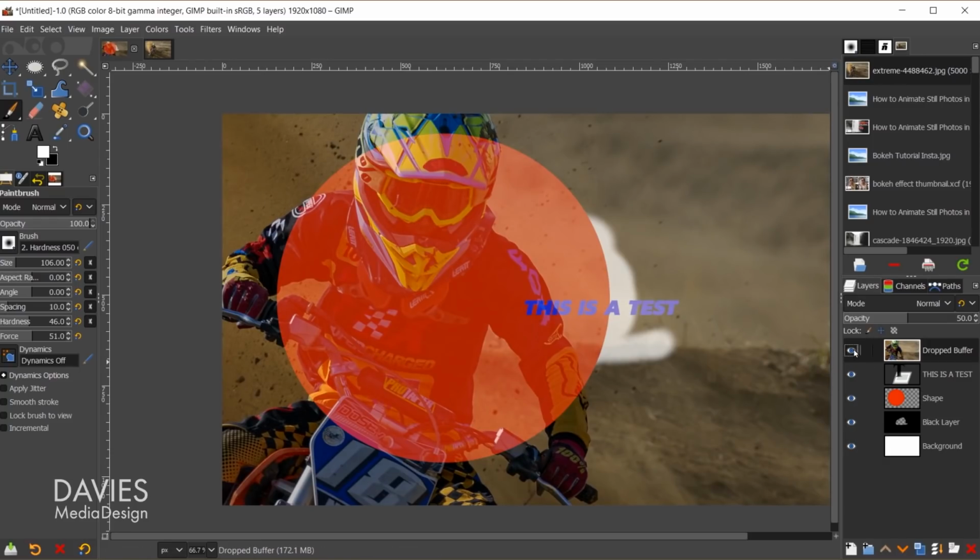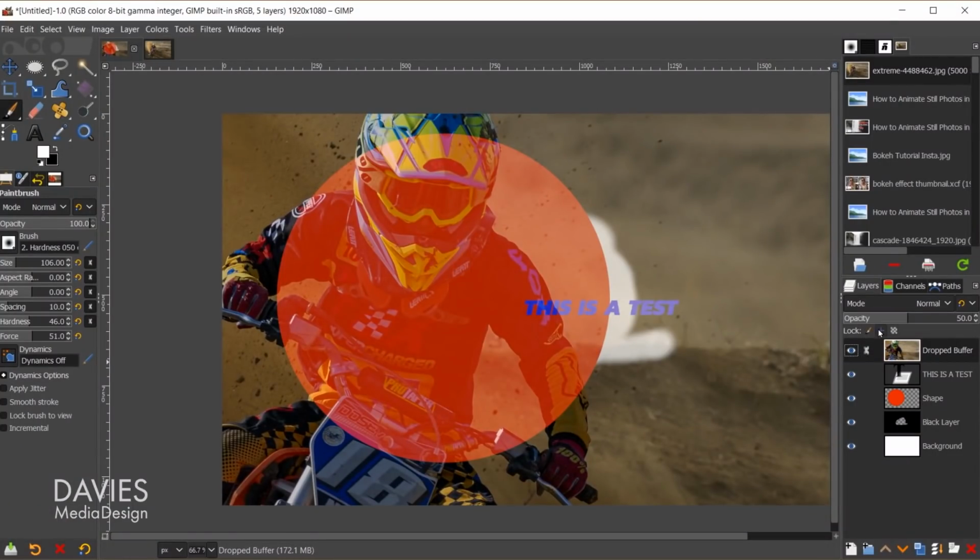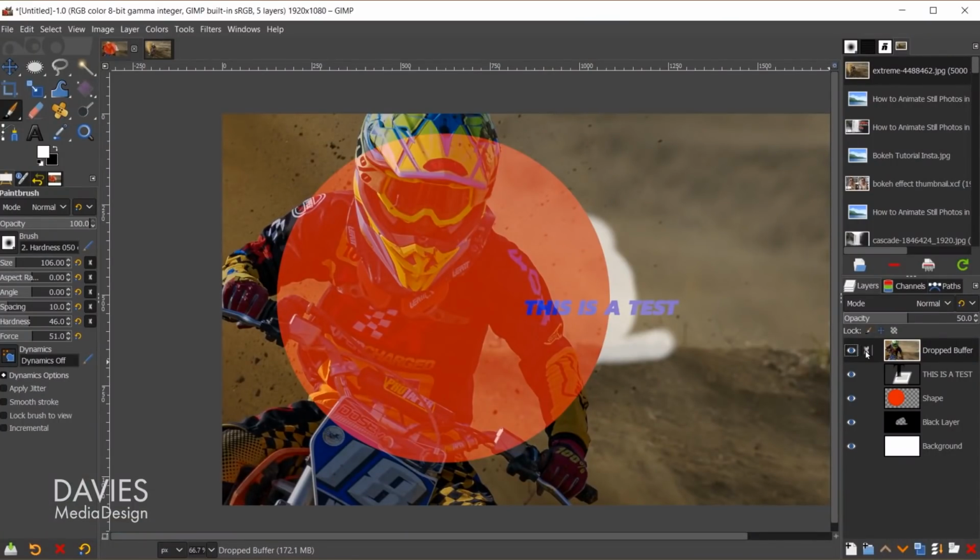The next feature in the layers panel is the transform lock feature. So you can't see this icon by default, but it's just to the right of the show hide icon. And you'll see here it looks like a little link icon. This usually confuses new users because it looks like a lock feature, but it doesn't actually lock anything. Those are obviously going to be what the lock icons are that we just went over. But what the transform lock icon does is it locks multiple layers together so that whatever transformation you perform on one layer is going to be transformed on all the other layers that it's locked to, or that it's linked to, I should say.